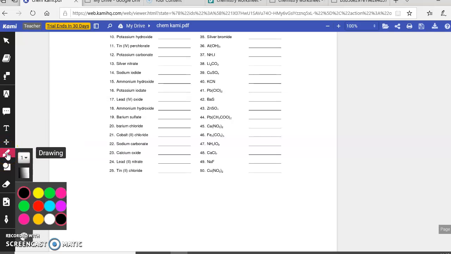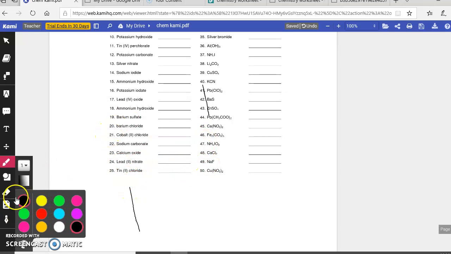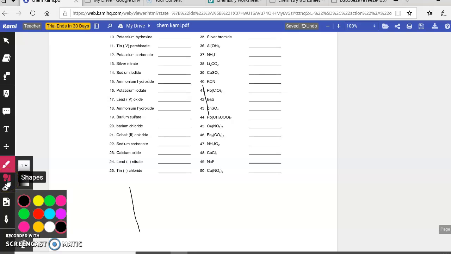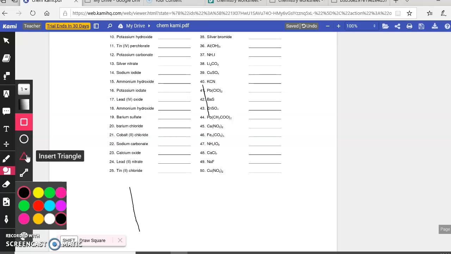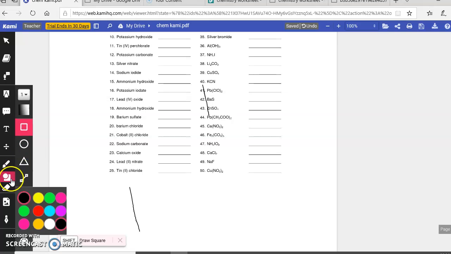We also have the ability to draw, so maybe instead of having something typed in, you want to show them how they can write on here. So there's how that would work. If I knew how all these worked, I would write one in for you. So you could certainly use that to write as well. Then there's also the option of putting in shapes. So if you wanted to circle the ones you wanted them to do, you could do that, or however else you could think of to use that.